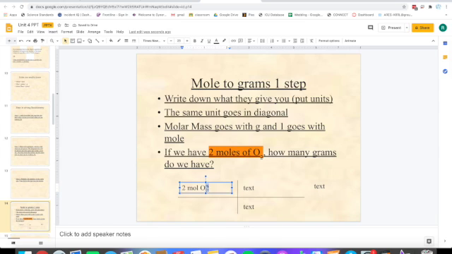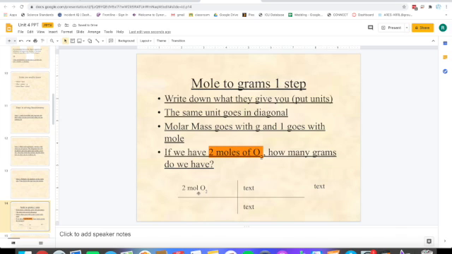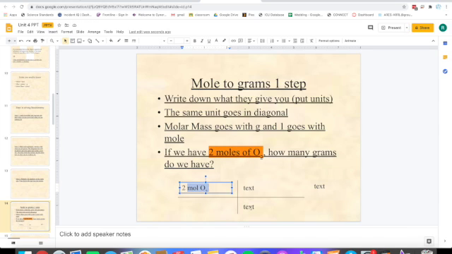And again, to make something a subscript, I have learned a quick way, if we've not already talked about it. If you hit Control, comma, it makes it a subscript. Since this unit is mole of O2, this diagonal box is going to have that same unit of mole of O2. Since this is the last box up top, the unit we put there is always going to be what you're looking for. So since it's the last box, we are looking for grams of O2. So here our unit's going to be grams of O2.